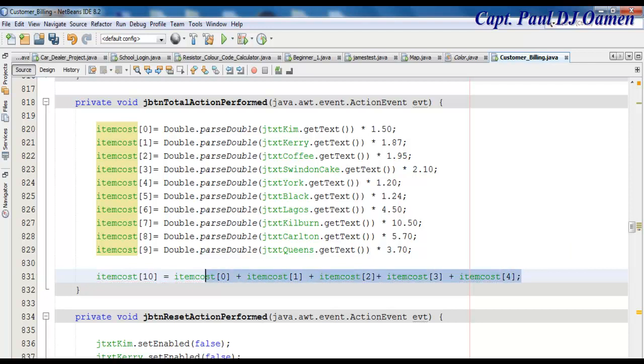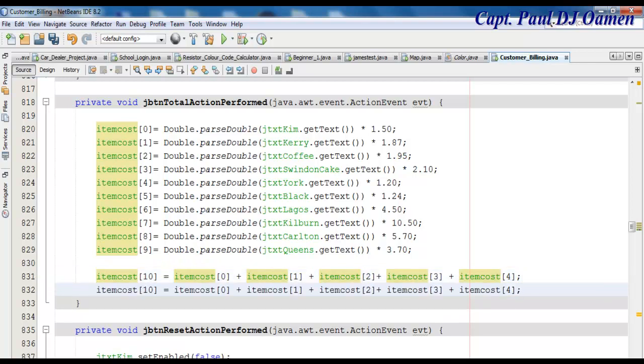So there. I'm going to copy this. Let's come in here, paste that in there. This will be array 10, 11, and this will be 5, 6, 7, 8, 9. Okay, those are all the price added up.